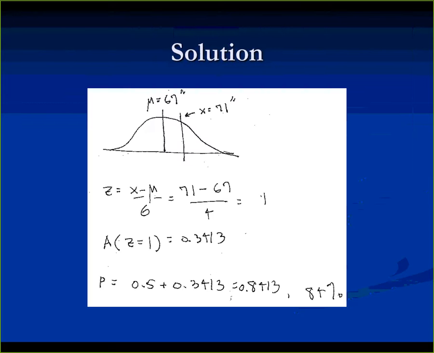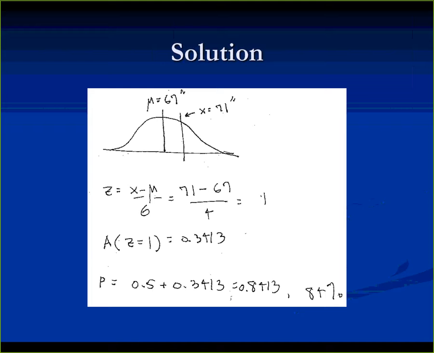If you take a look at the answer, I know I don't draw perfectly symmetric normal distributions, but the drawing at the top is college students' heights. It's a population mean, so it's all of them. We're going to use the Z chart. The mean is at the center of the distribution, and it's 67 inches. The question asks, what percentage of college students have heights of 71 inches and below? So your X value is 71, and it's greater than 67, so that's to the right of the mean.